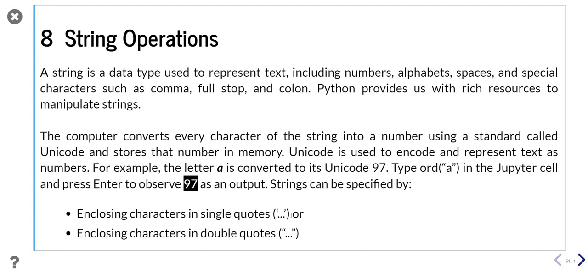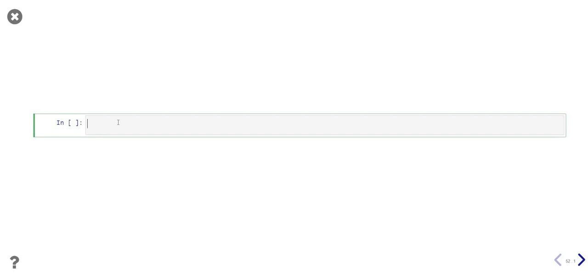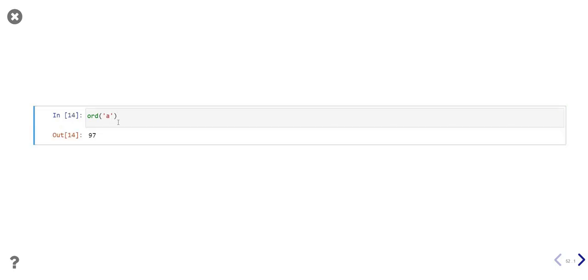So how do you define a character? Either you can use a single quote or you can use a double quote. Both work. Both can be used for strings. So just now we mentioned this keyword, and we said either you can use double quote or single quote. Then you put A, and you see you get 97, which is the Unicode. So here it is actually using the Unicode.